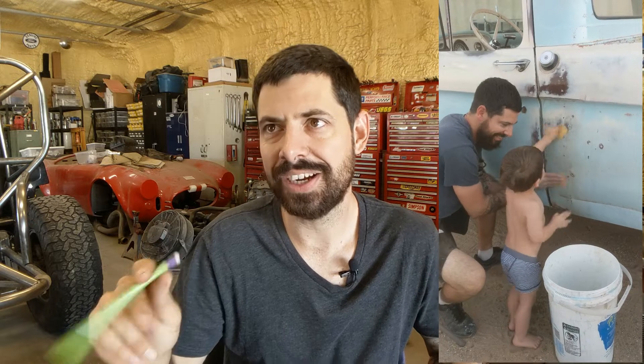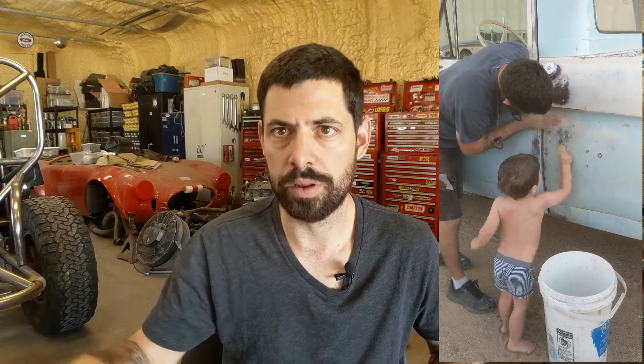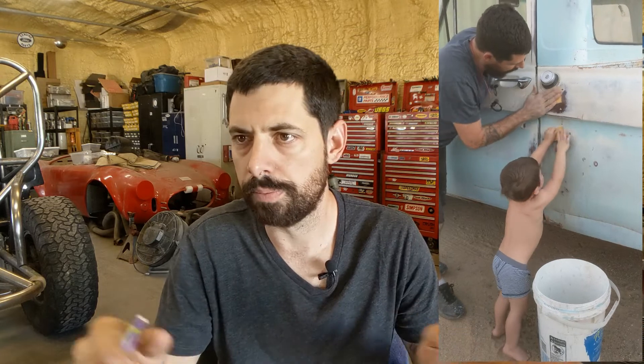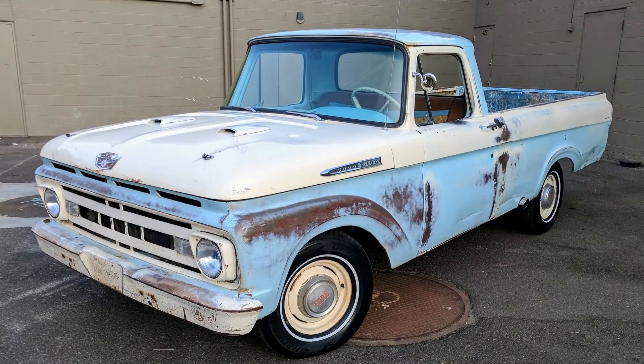I put new tires on it, then my son and I sanded down the body. The front fenders were originally painted blue from the factory, the body was painted white, then the two-tone blue was applied over that. The door was in fantastic shape but directly behind the door near the fuel tank the paint had worn down, and the front fender paint had worn too. I sanded the door down to match the rest of the patina, then had to sand the passenger side as well to blend everything together.